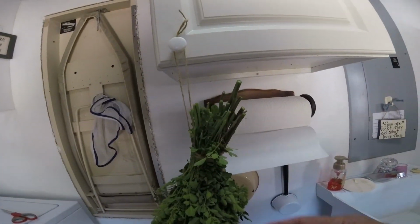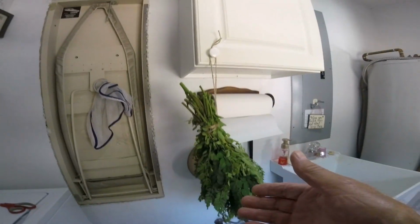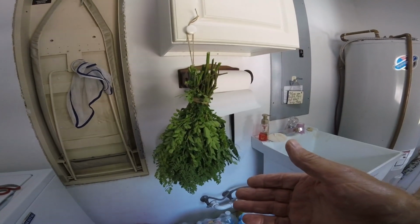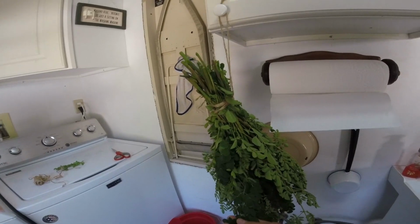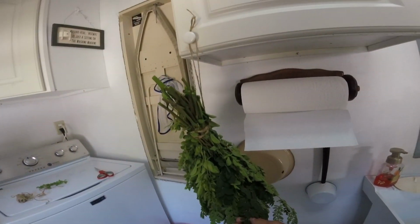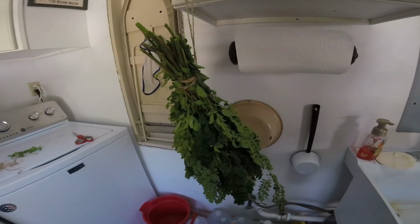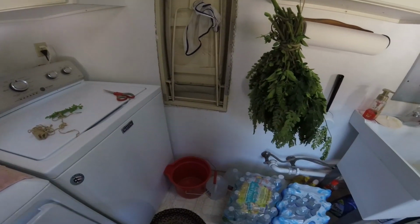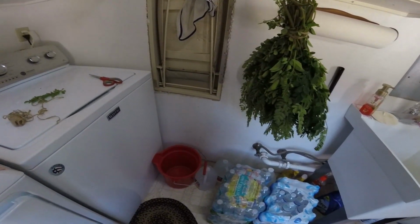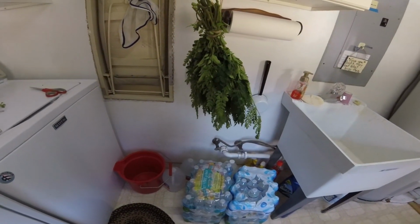Be careful now about the last day, day 3. Just come out and check it. Grab your leaf and pinch. It'll be really crunchy, like a potato chip. That's what you're looking for. But I find 3 days for me is about right. So yep, that's that little trick on moringa.